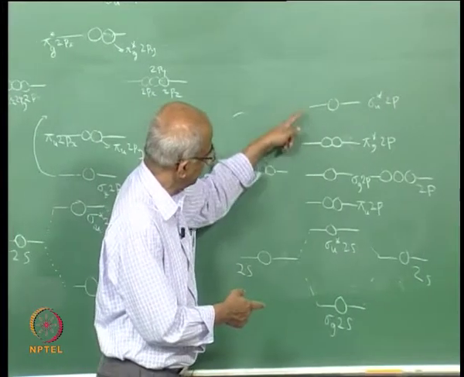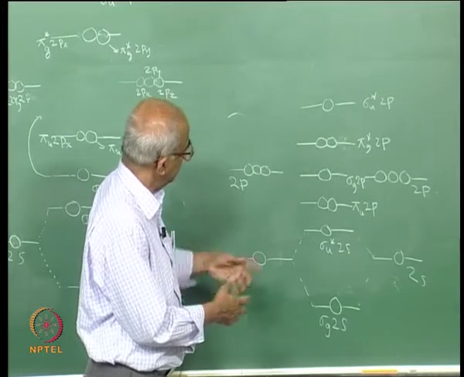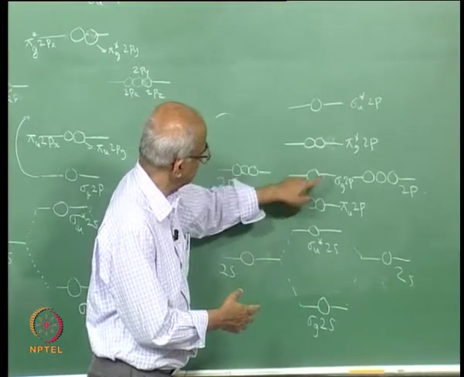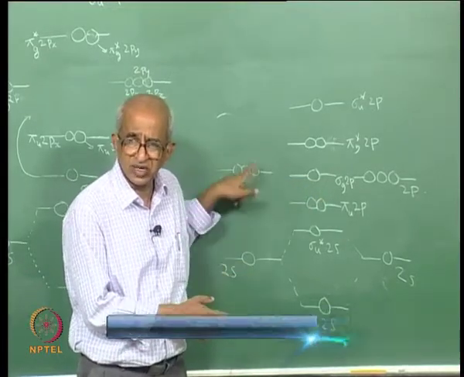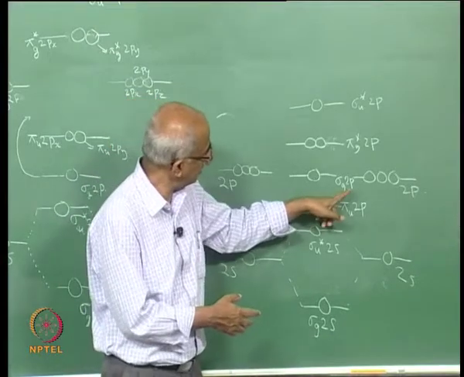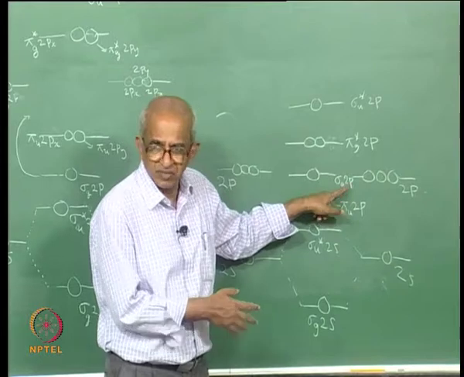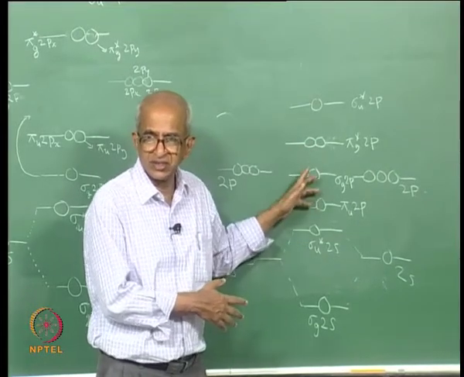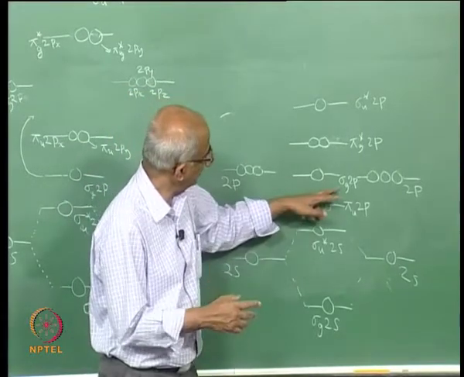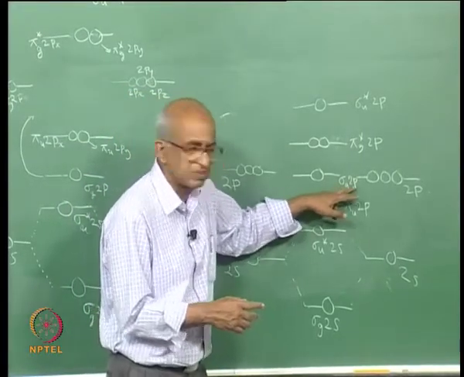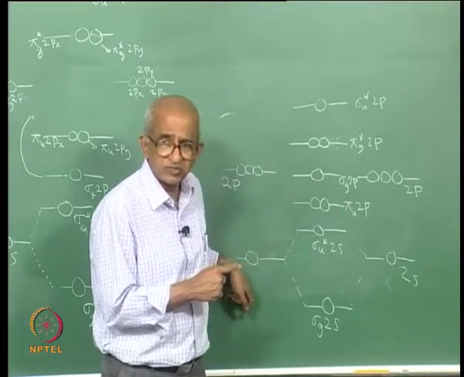and that is what is shown in this picture. But then of course, you should realize that this sigma g 2p as it is written has contributions from 2s as well as 2p, and therefore, strictly speaking it is not completely correct to call it sigma g 2p, but we will continue to use this notation. More recently people have changed the notation, but we will not worry about that. What I am saying is that there is appreciable contribution from 2s also.